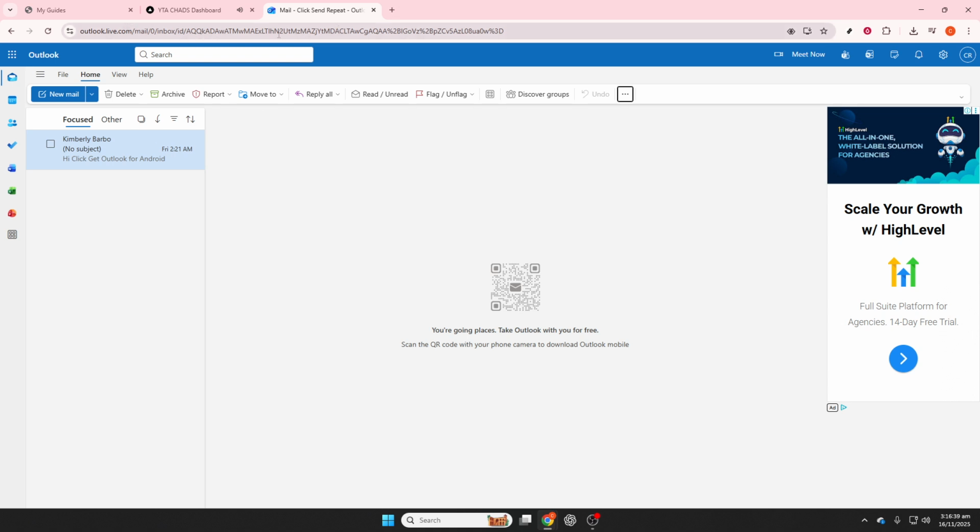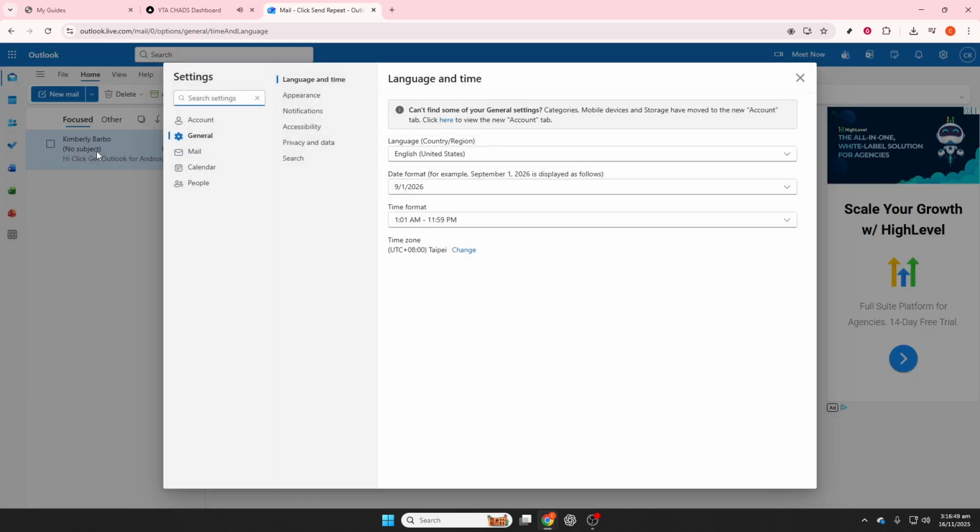Once Outlook is up and running, direct your attention to the top menu bar. You'll see several options there, and the one we need is File. Click on File, which will reveal a drop-down menu on the left side. Now look for Options in this sidebar. Clicking on Options will bring up the Outlook Options window, where you'll find various settings that let you customize your Outlook experience. Here, you should see a panel on the left with several categories.